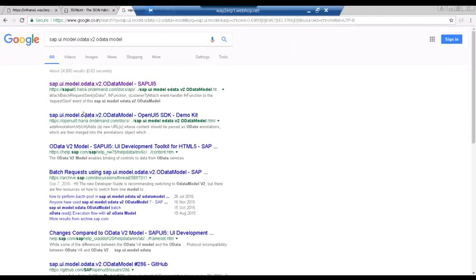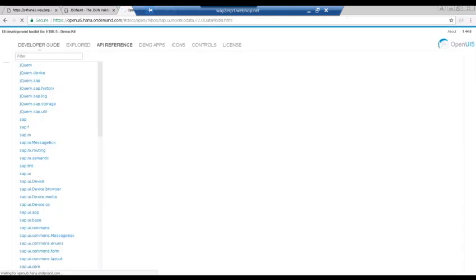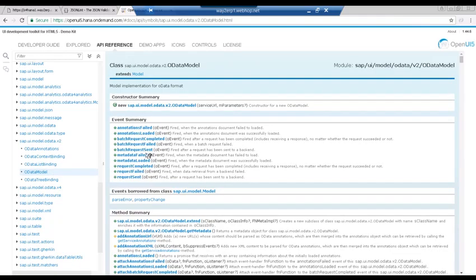Let's search once again. Okay, again, I think it's taking me to the developer guide only. No problem. And now you can see this ODataModel V2. Let's search for delete.